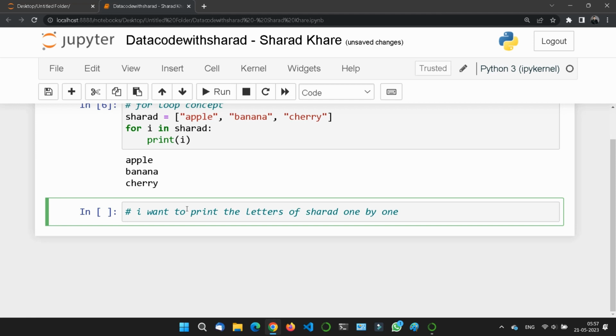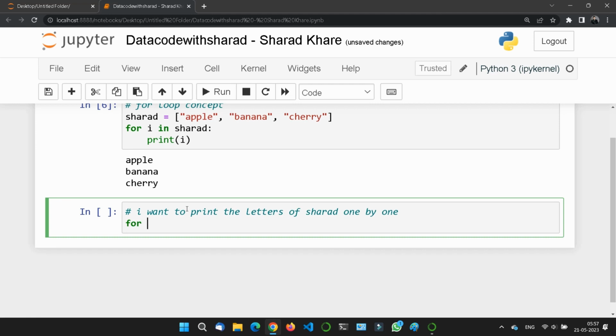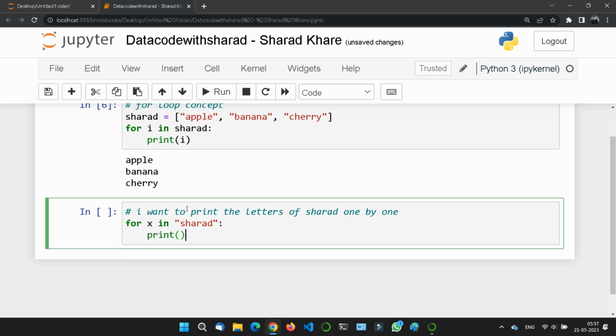Not only will it print the values, it will also print the letters. If you give a proper for loop in any word, it will print the letters one by one also. Just suppose here I am taking for x in, let's say the string is Sharad, and I am giving a condition: just print it. Find the Sharad and just print it. So it will print SHARAD one by one.